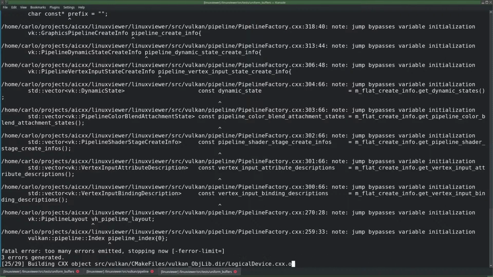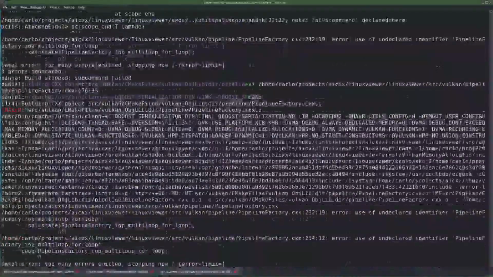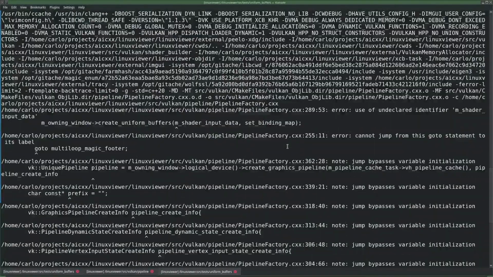Aha, meme guy, you are into serious coding? Use of undeclared identifier ShaderInputData. Oh right, not still. Cannot. Oh.